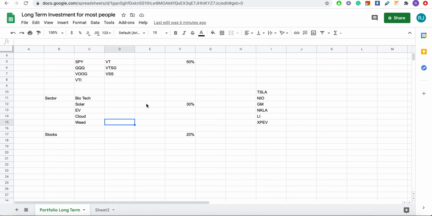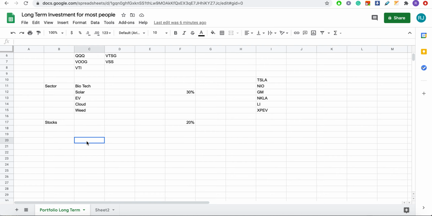And now for 20% you can actually pick a stock. Pick a good stock, maybe a speculative stock which you think is going to do really well. Let's say you found something trading at $10, a very small company. This is your play. You can even buy Tesla if you bet it's going to double, but this is the speculative money you can play around with. So I think this works really great.